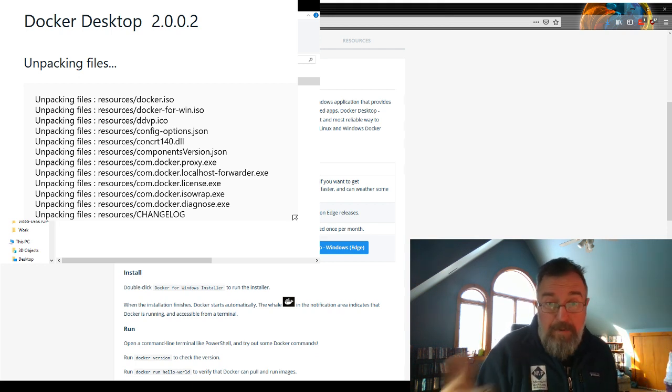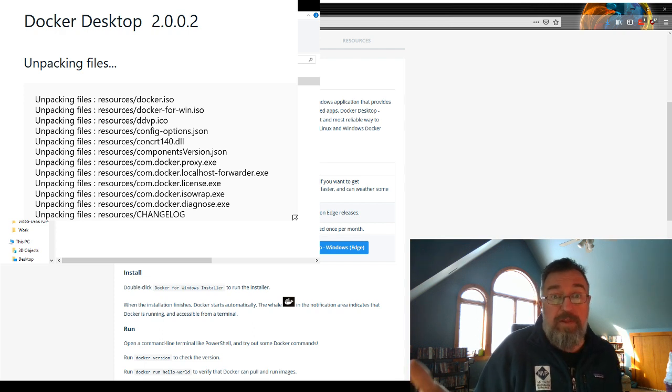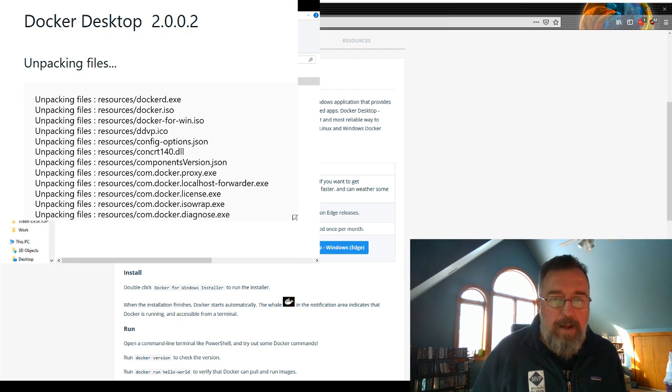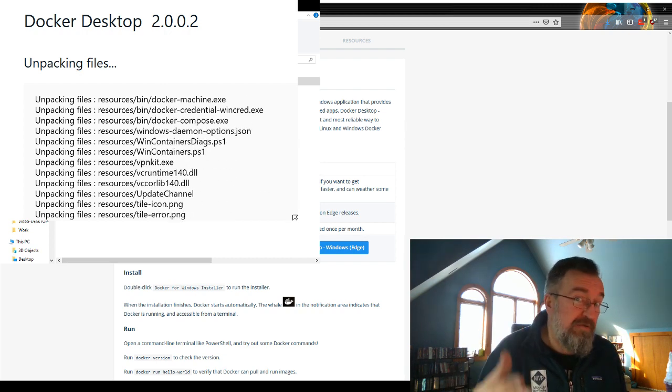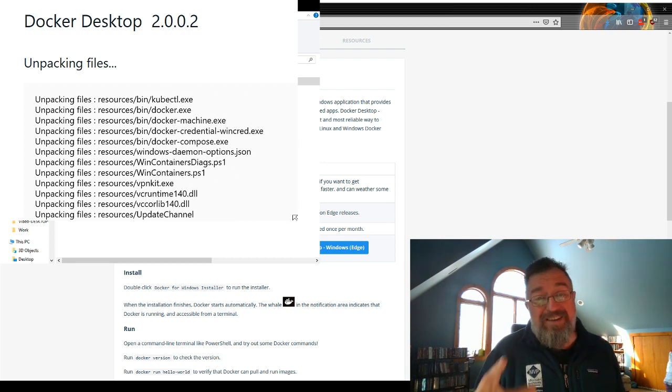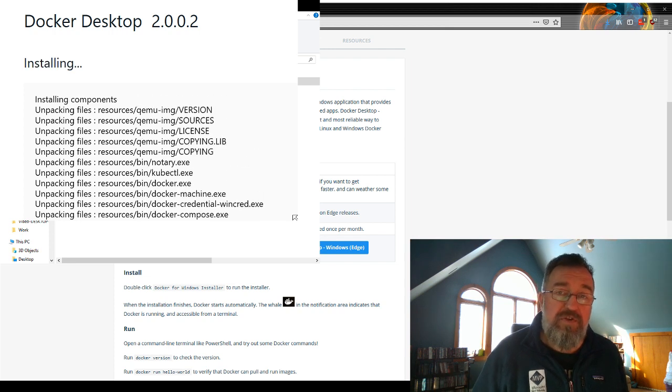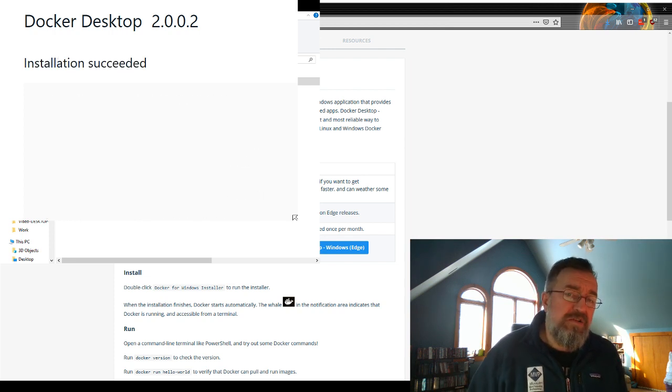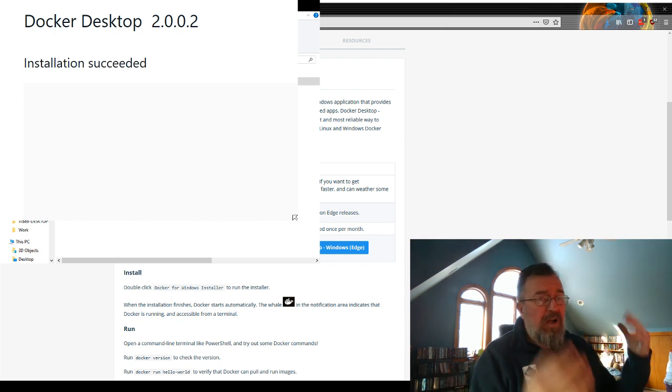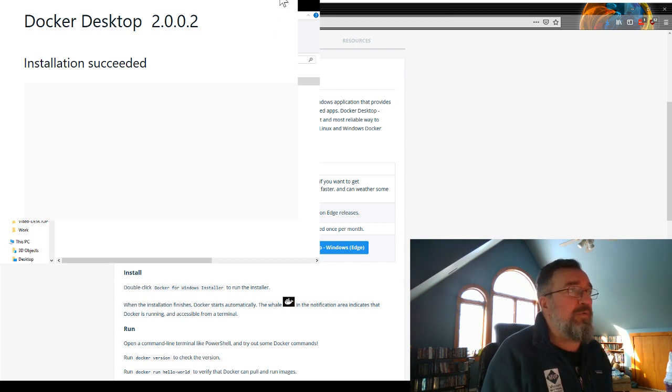I mean, I have Hyper-V enabled. That's one thing. I've got my laptop set so that it knows that I'm running virtual machines on the laptop. Those are all settings you're going to have to do, but you've probably already done them. Most of us are running virtual machines on a regular basis anyway, so no big deal. Ta-da, I've now got Docker installed and running.